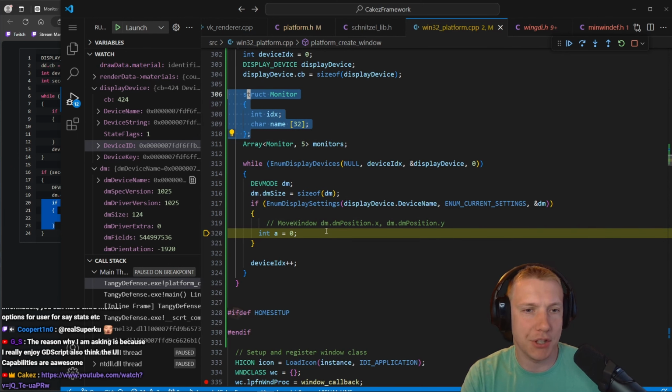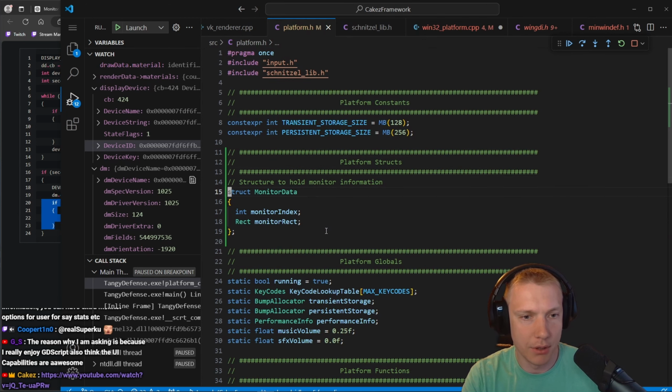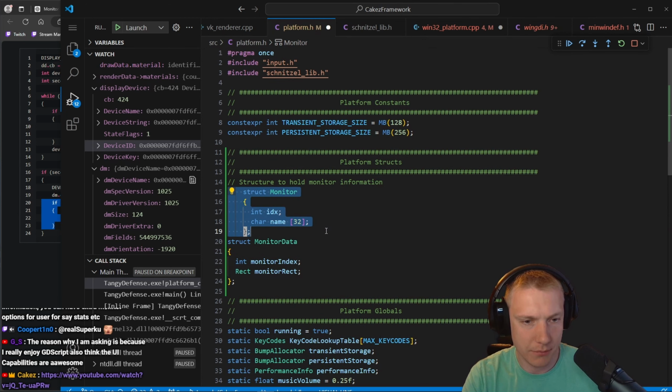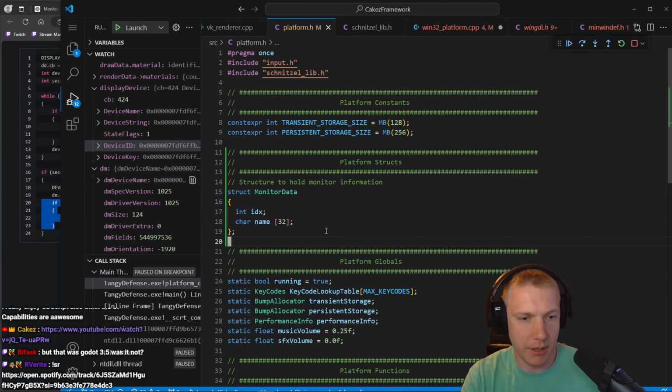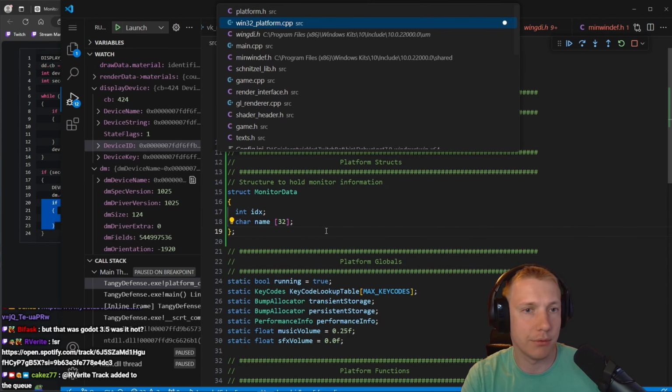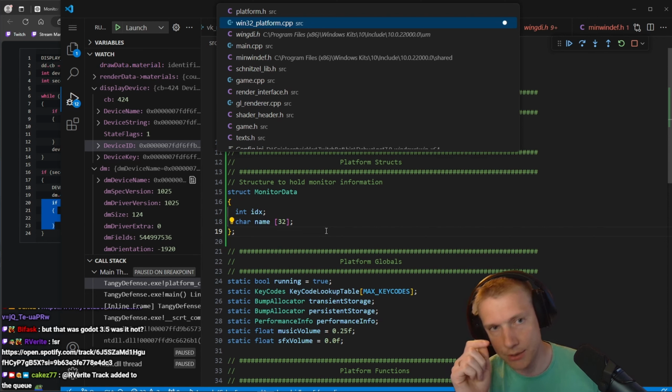Alright, we do it like this for now, guys. It's fine. We put a monitor. Maybe monitor data, fine. Right, and then in our game state, where do we store that?